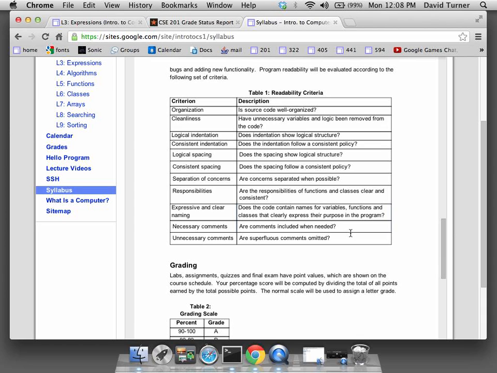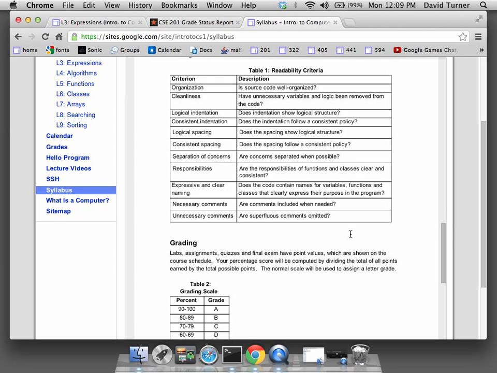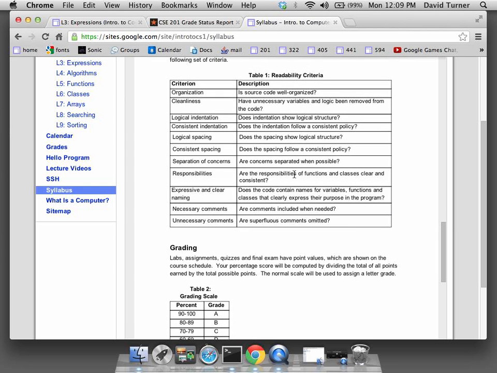You can read x equals 1. Obviously, we're initializing x to 1. If there's a reason why you're initializing x to 1, that can go into the comment. But don't just say what the code does. That would be an unnecessary comment. Anyway, these are the criteria that we use to evaluate the programs that you write in this class.